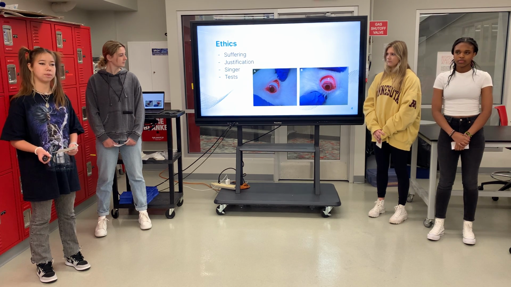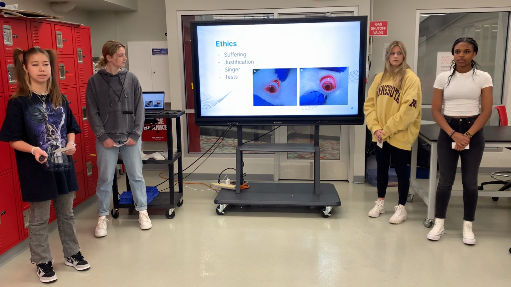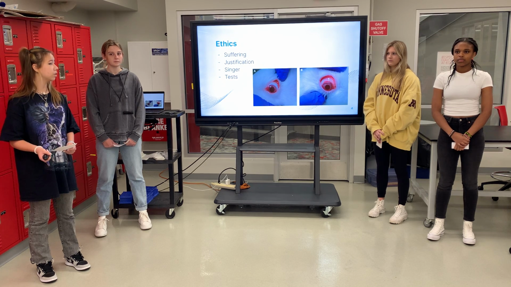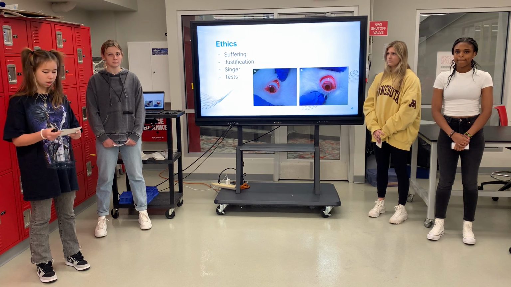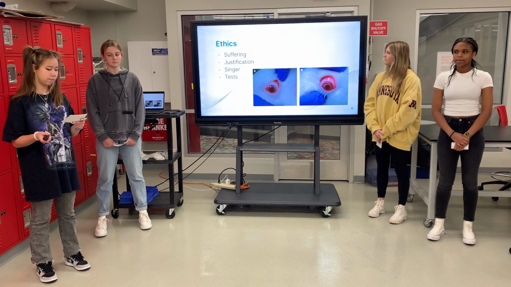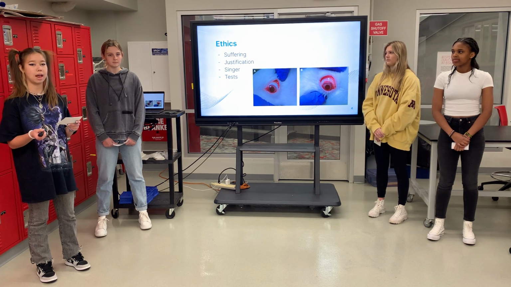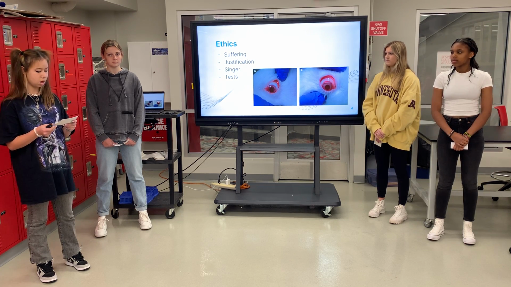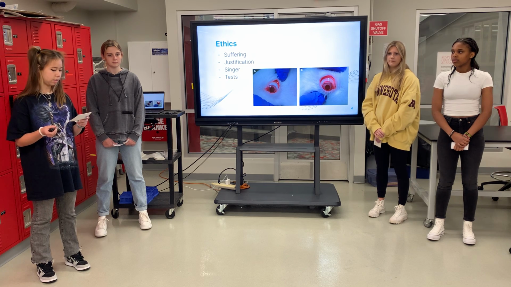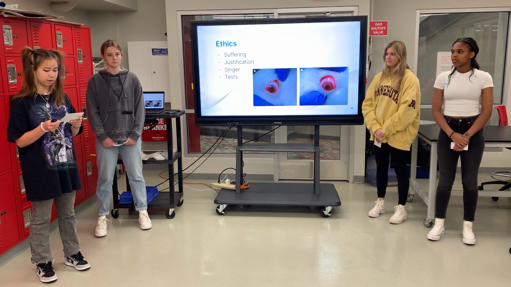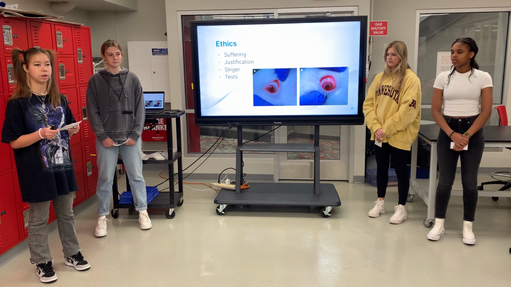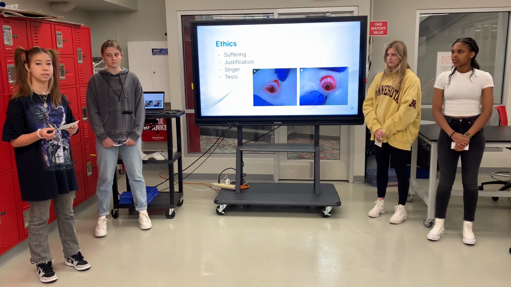Almost every living organism has the capacity to feel joy, which in turn means that they can suffer. Peter Singer, a world-renowned ethicist, said that if a being can suffer, there can be no moral justification for refusing to take that animal's suffering into consideration. No matter what the nature of the being, the principle of equality requires that suffering be counted equally with like suffering. A perfect example of this is the Draize test.